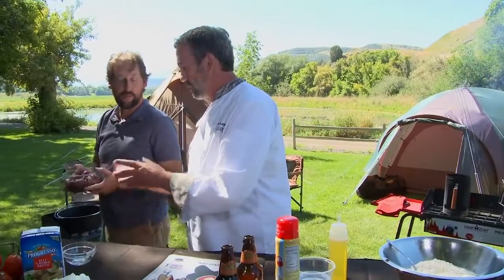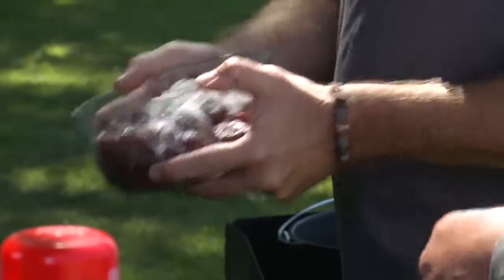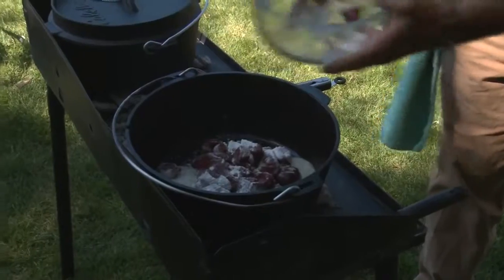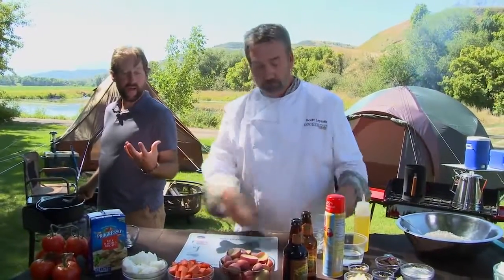All right, do we need to add a little flour on here? We're first going to dust it with flour, and then we'll hit it with some more flour once you get it in there and start. All right. And what the flour is going to do, the flour is going to help brown the meat on the outside. It's going to give it a nice crust, and it's going to make that stew thicken once it's been stewing for a while. That's going to take a little while to brown. I want to make sure it's brown on all sides.